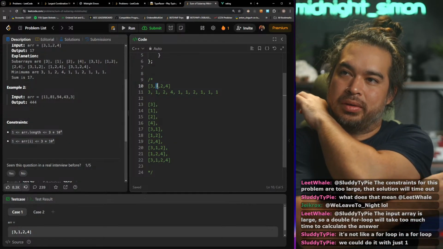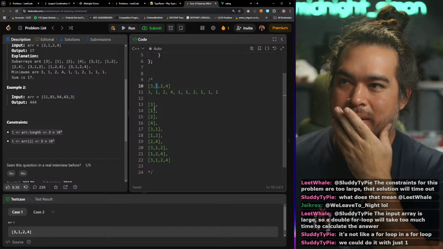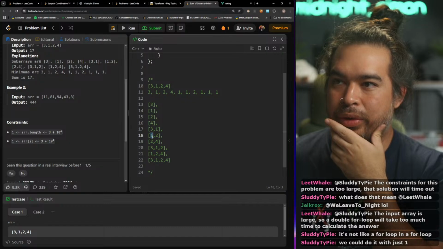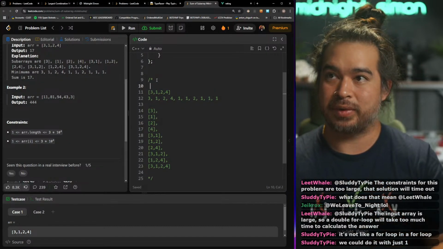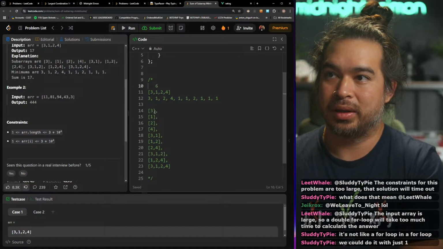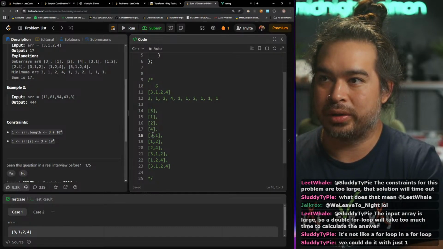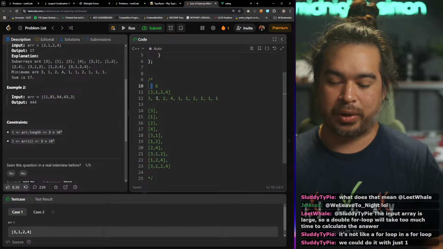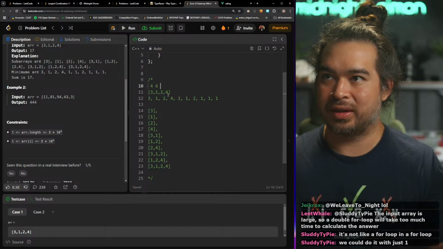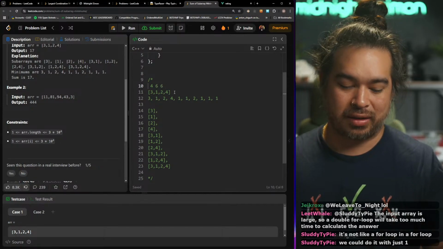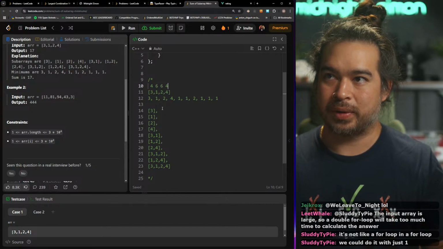One, 2, 3, 4, 5, 6. All right, so 1 appears 6 times in each subarray. Let me see, 3. All right, 1, 2, 3, 4. This appears 4 times. How much does a 2 appear? 1, 2, 3, 4, 5, 6. And then I'm just gonna guess that the last number appears 4 times.